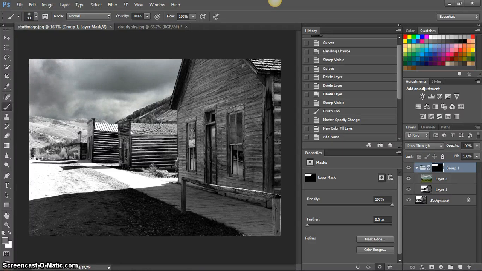Today I'm going to show you how to add dramatic looking rain to your images in Photoshop. So firstly, you're going to want to find an image that you think would look really cool with rain in it. And I love this image that I took at Bannock a few weeks ago. I thought I could use the sun as like lightning coming from the side with the rain.